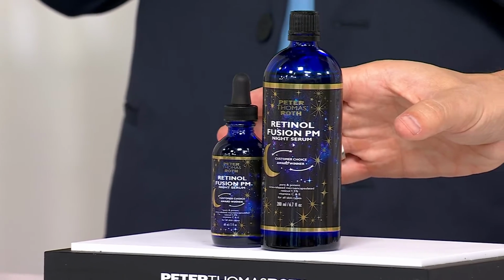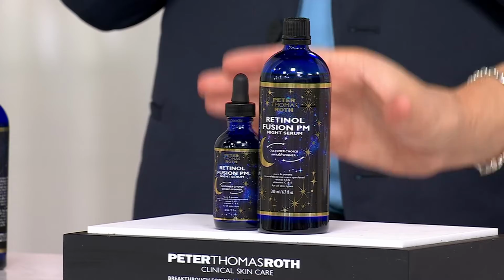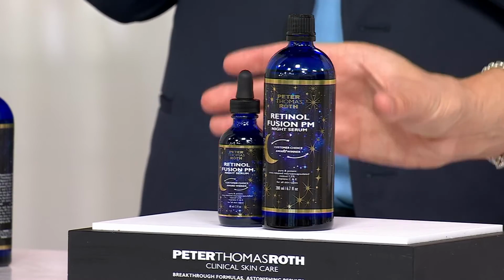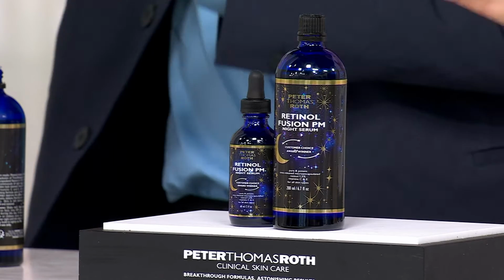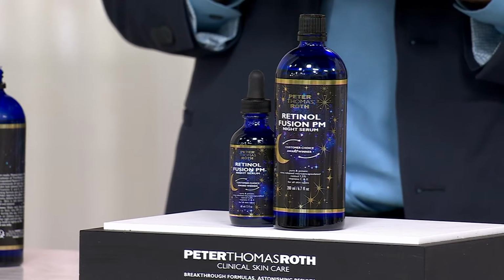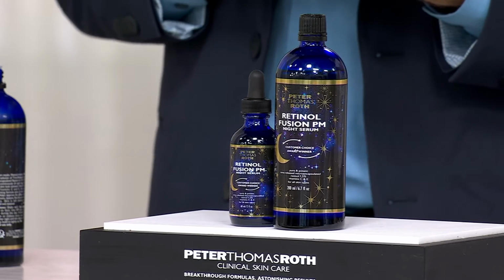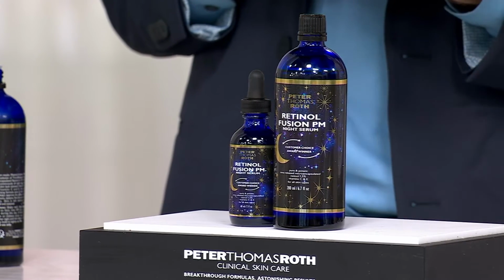Today, we're giving you the opportunity to get exclusive packaging, exclusive sizes, and an exclusive value. We have never offered you this much retinol before. It's 8.7 ounces total retinol that you're getting here, and you're getting it at the lowest price per ounce that we've ever done. $124.98, $25 on a credit card, free shipping and handling to try it out. You still have 30 days. You saw the results in 2 weeks, in 1 week, and in 4 weeks. You have 30 days to see the results for yourself and use it everywhere.